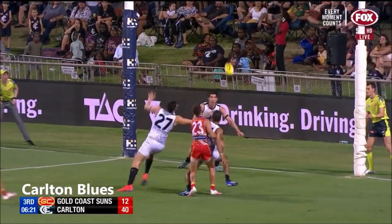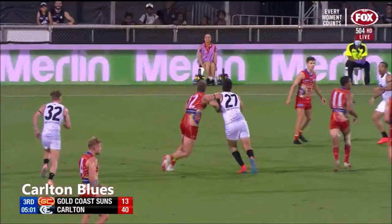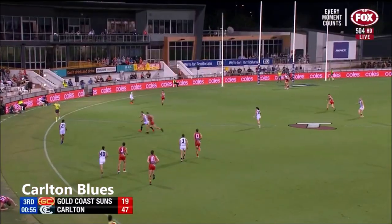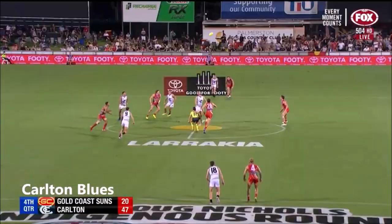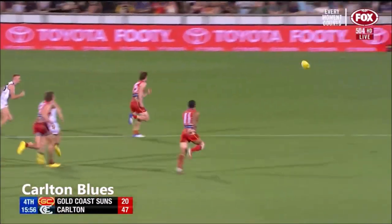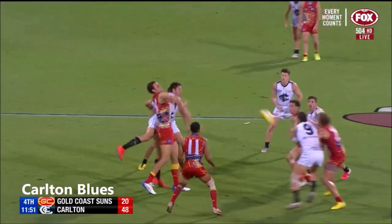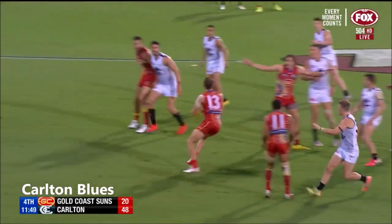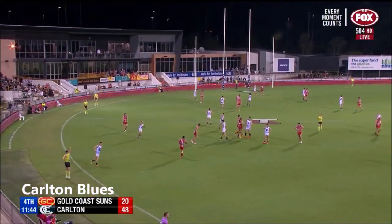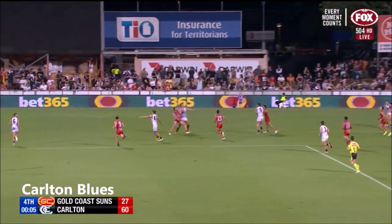But Carlton with all the numbers, and Pittonet's taken the mark. All the things you wanted as a defender. Pittonet knocked down to Eddie Murphy, back to Martin, and then Martin finds out if they can make some inroads at least, or can the Blues continue? Gee, Pittonet strong on Swallow there. That was a great follow-up by the ruckman. And you're right about Mackay. He had a lot of space to kick that on his right foot. Oh, Lukosius kicked it up the bum of Pittonet then. No Jack Nunes there. They know who they are.